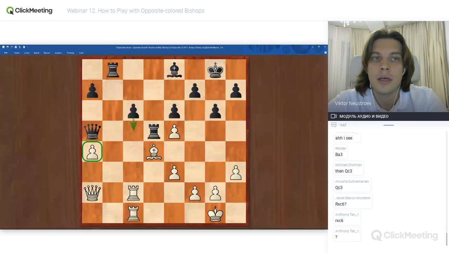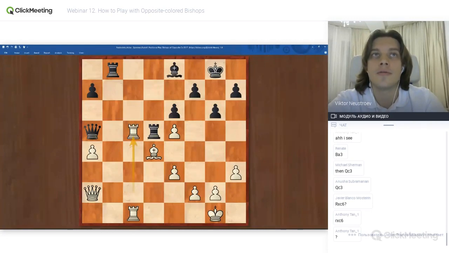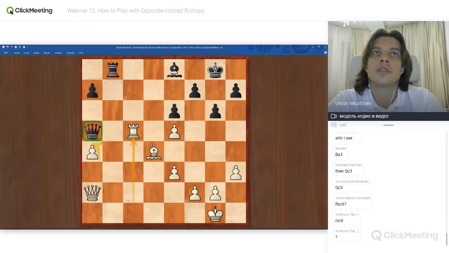h3. And I believe here c5 could give more practical chances for black than rook c5. The queen is hanging. Queen takes on a4, but then rook a5 attacking both pieces. However, I believe it's difficult to win this position while we have pawns only on one side. Of course, it's obvious that here white is better and only white is playing for a victory, but at the same time, a victory is not guaranteed. White is just slightly better. And that was the best thing that black could do.